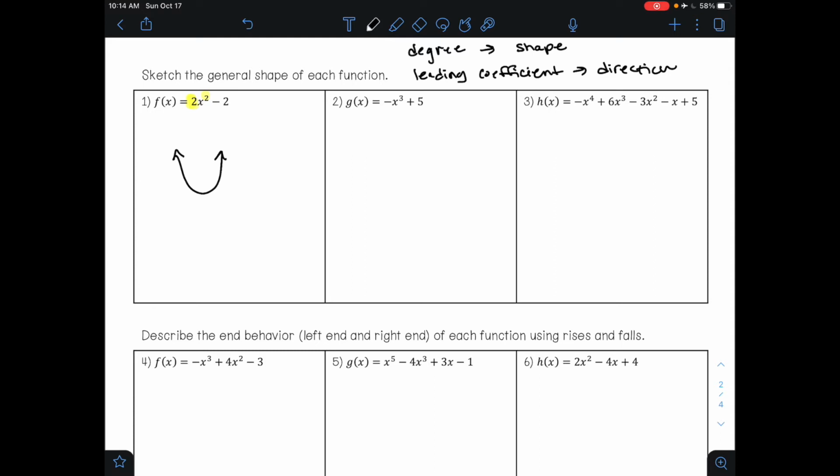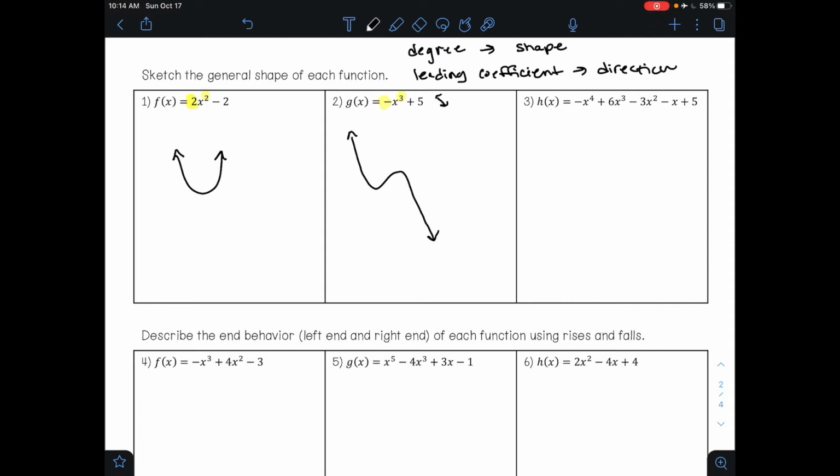So if I had a cubic function, like I have in example 2, this one's cubic because my highest degree is 3, and it's negative. Because it's odd, I know it's going to look kind of like a linear function, but I know it has at most 3 x-intercepts. A negative linear function goes down from left to right, and so this one will as well. And then I'll have 1, 2, 3 x-intercepts.